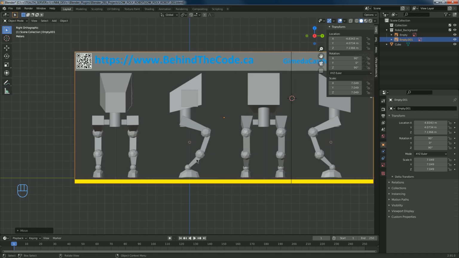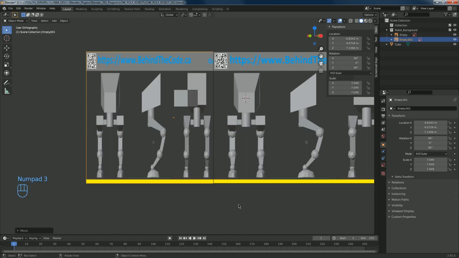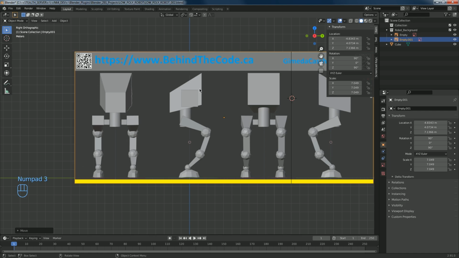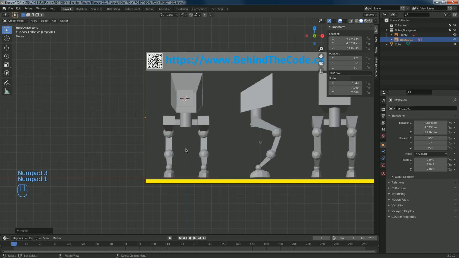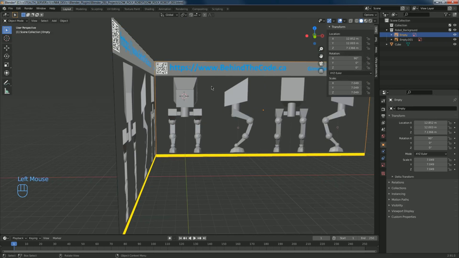So now we have a perfect side view, and so when we switch between front view, numpad 1, and side view, numpad 3, we have the robot in view of how we want to model. And that's a perfect reference for us to use while we're modeling. So let's rename these. We have the front view and the side view reference images.